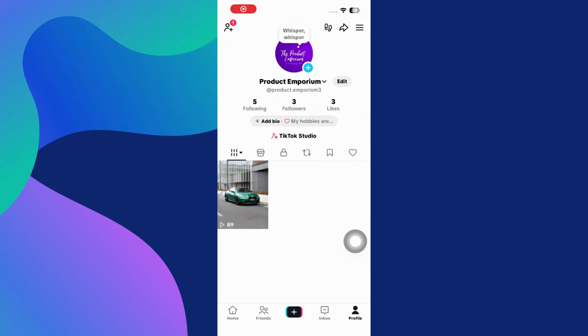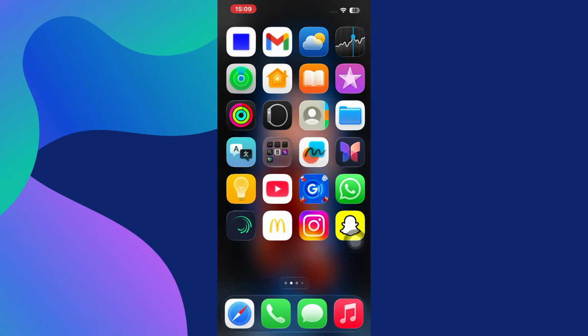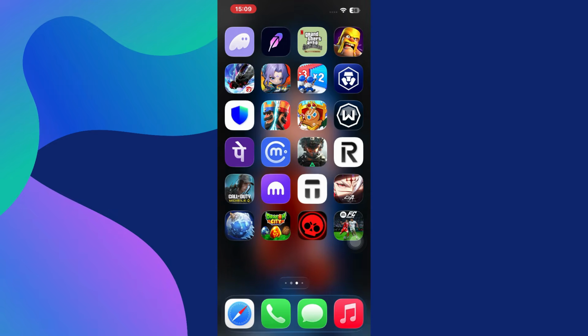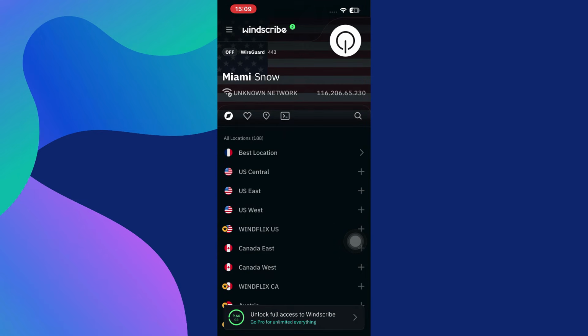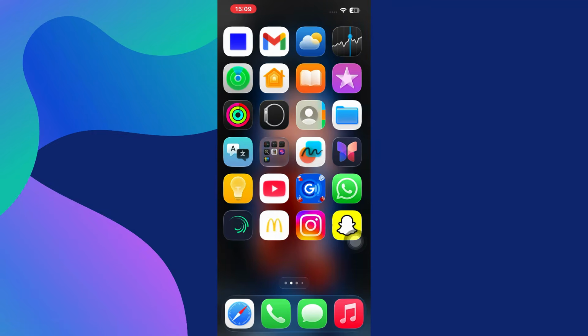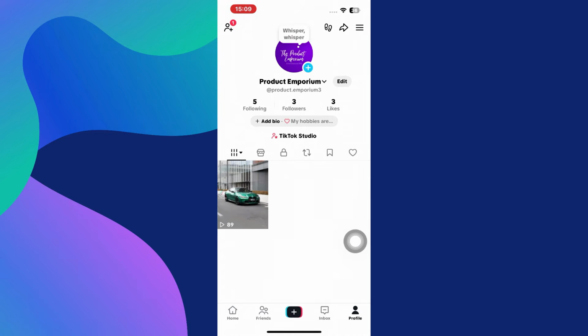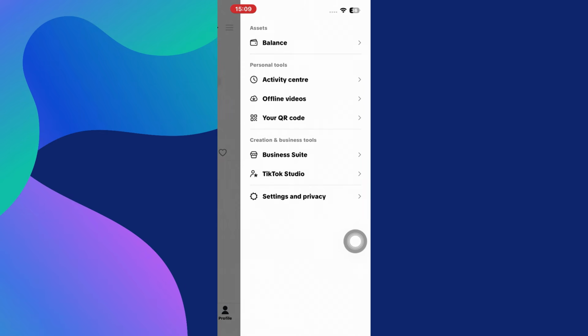If you still encounter the unrecognized device error, use a different network or VPN. TikTok may block login attempts from certain IP addresses if it detects unusual activity. Switching to a mobile data connection or connecting via a trusted VPN can help TikTok recognize your device and allow the password reset process to continue.